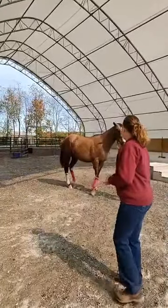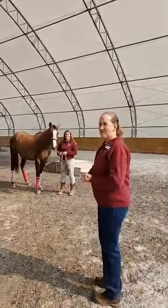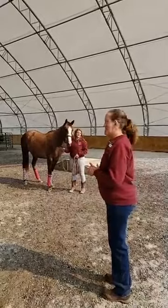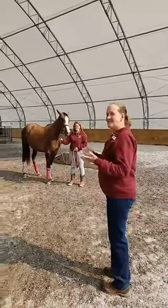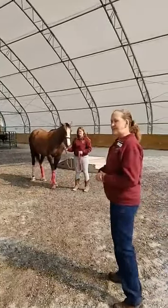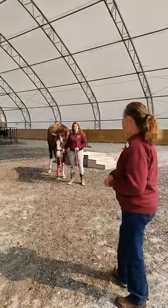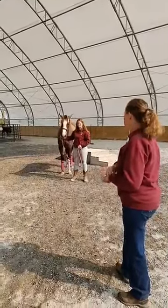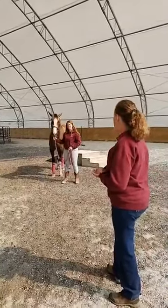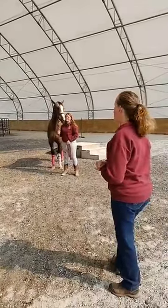Anyway, like a lot of gawky teenagers, I think she does suffer from some growing pains from time to time. So here and there, she looks a little bit awkward and maybe slightly unsound. And then she stops growing for a little bit and she looks a whole lot better. So we've been taking it really easy with her because we don't want to injure her because she's growing. Anybody that knows about horse development, their growth plates don't close for a really long time, and as a 2-year-old, it would be very hard on her joints to put her into a lot of work right now.